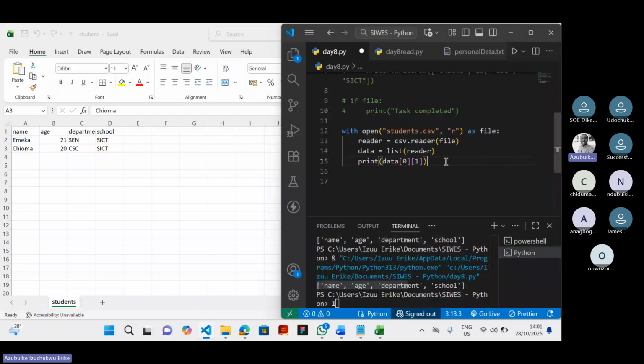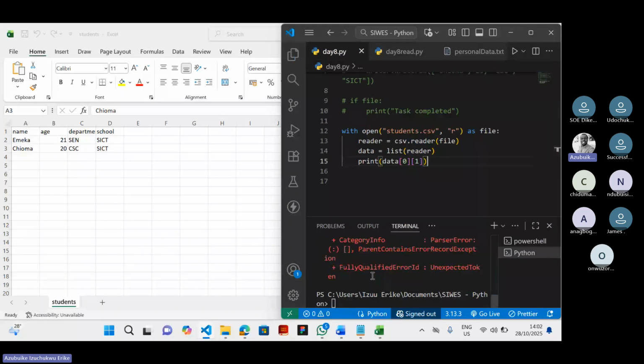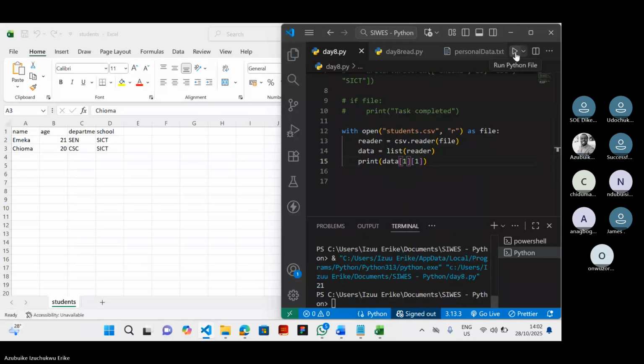So if I run this, I'm supposed to get 21. Sorry, this is going to be 1. Okay, look at it here.